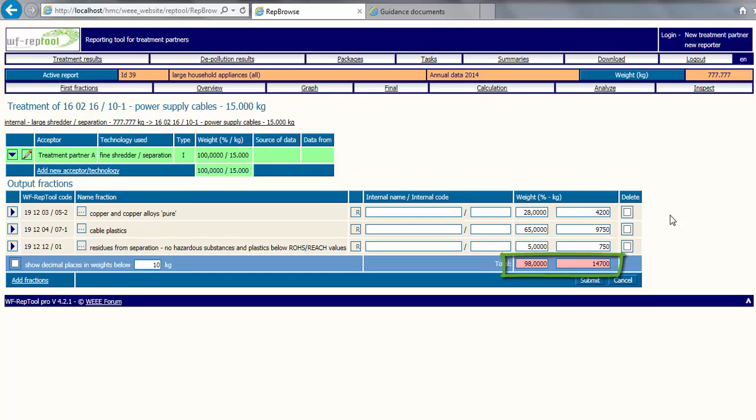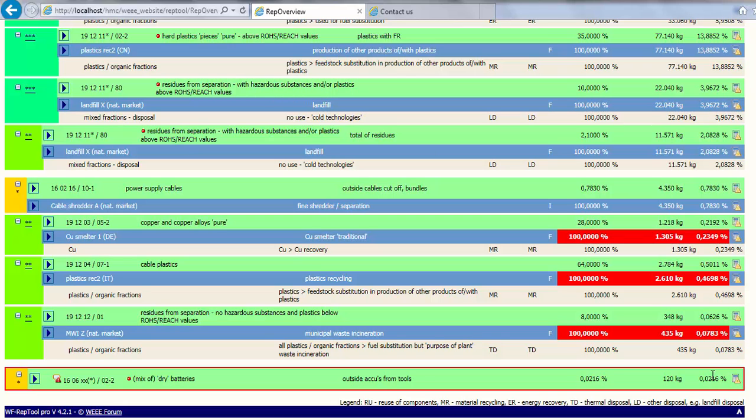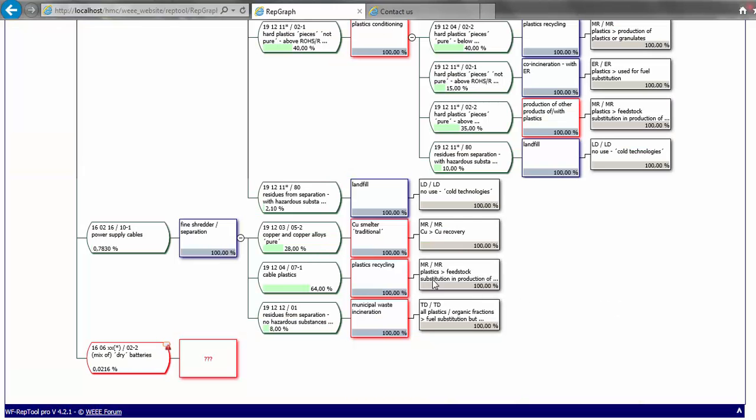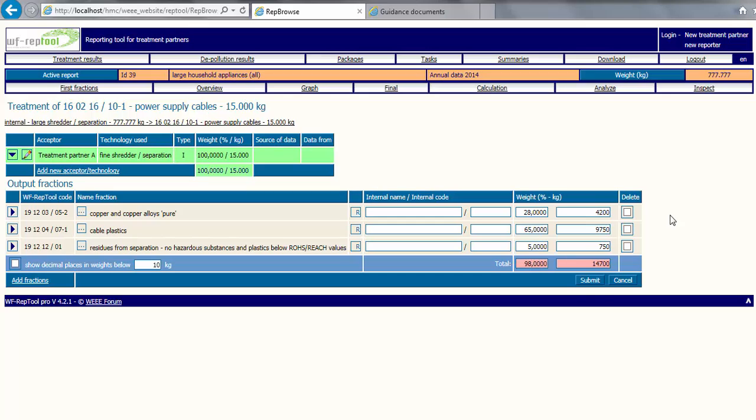The total of yield fractions will be checked. In case of not being at 100%, the color will change. See the video help feature check total. If you have already entered yield fractions from the next treatment step of the subfraction, you will have to adapt them too. See the help features on red shades when working in the overview or with the graph. Like everywhere, with Submit, you will take over changes to the database.